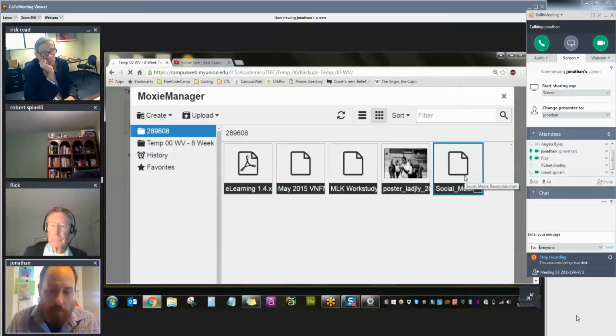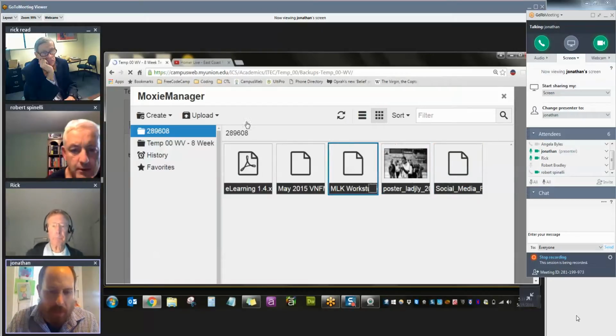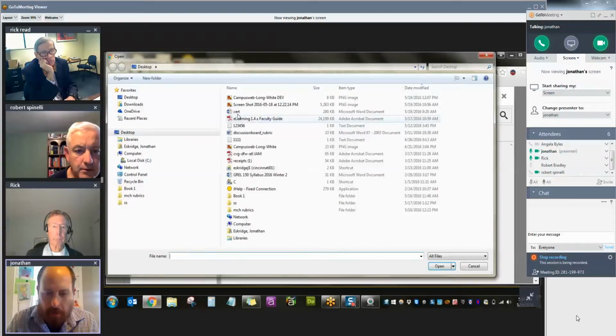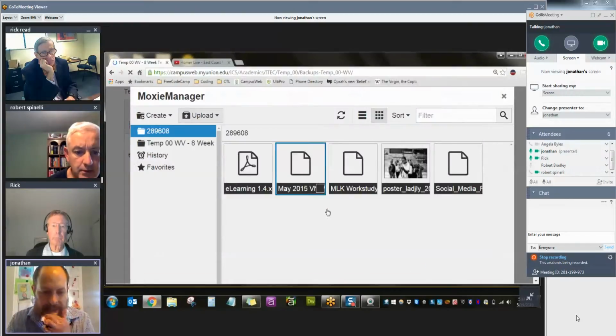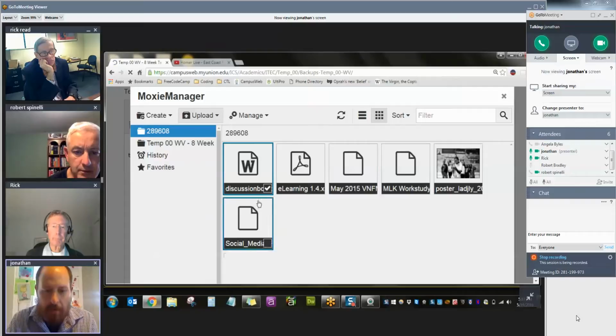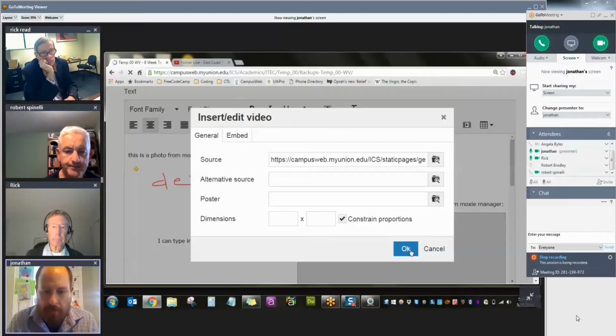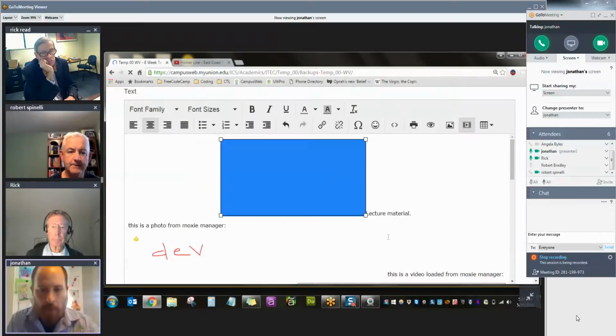Let me load a new document and see if we can do it that way. There's a rubric. All right, there's our rubric. We'll load that in. There we go, it loaded in here at the top again. You can see it added a box, it added a window.